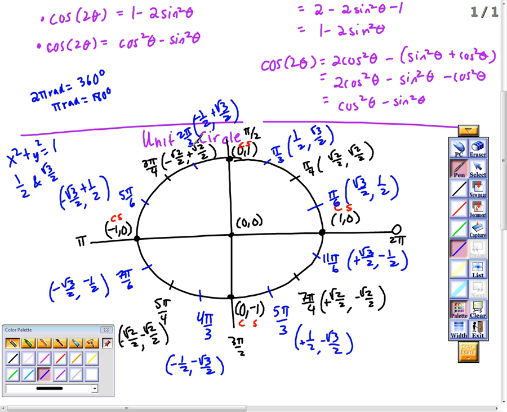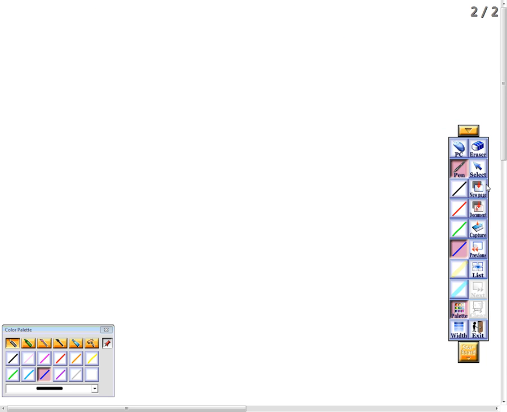Okay, so new page. If I wanted to find sine of 17 pi over 6, this is how I do it. I know people talk about reference angles, all that, and there's a lot of good trig there, but I'm going to try to do it as fast as I can because when it gets to calculus, this is just going to be a tiny bit of my problem. I need to know how to do it. So this is what I say. I say 17 pi over 6, that's reduced.